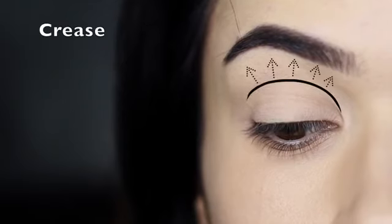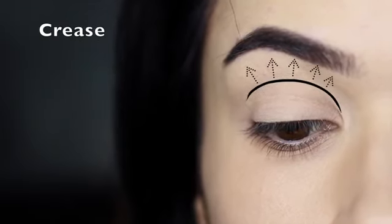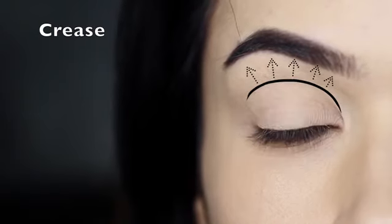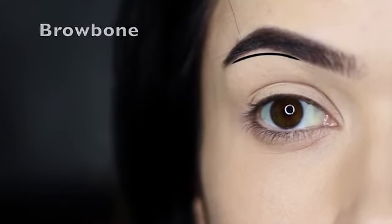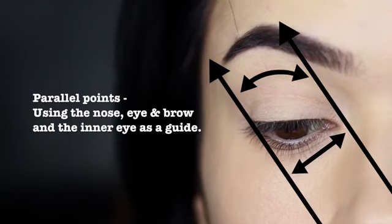Your crease area is probably the most important. A lot of people refer to the crease as just this one line. It's actually not. The best way to think about it is any area above this point, but stopping underneath the brow bone, or the little area underneath the brows. And when you're blending, you really just want to stay within these points. Now, this looks really complicated. I promise you it's not.